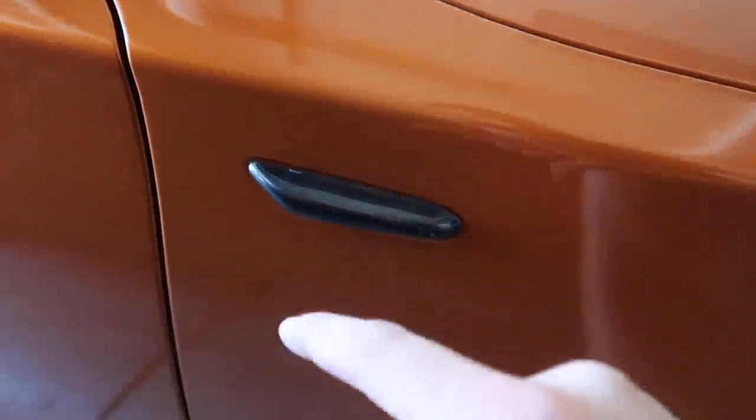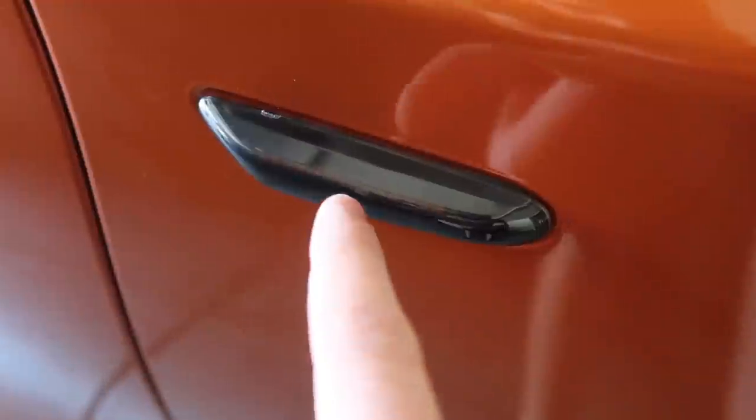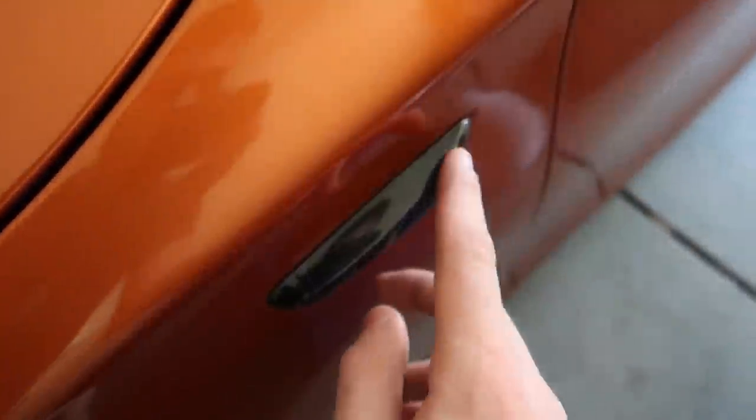It looks so much better, but I did notice it has a chip on the top there. I don't get why, even on the other side. And look at this problem. The bulbs are only going up to halfway. It's not even going all the way over here, the whole LED bar. And how I know that, if you guys look at this one, this one kind of goes all the way. This one looks a lot better, still has a little bit of a chip on the top. Don't know why. At least it kind of somewhat works and it's smoked out. But that was $30, and they're broken and they're in pretty terrible shape.